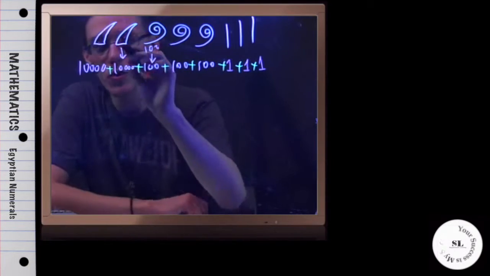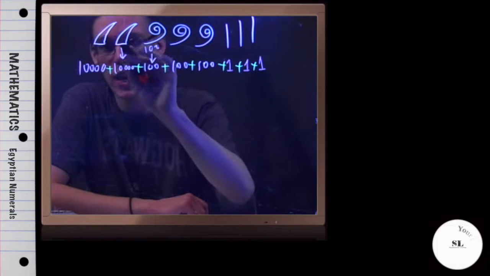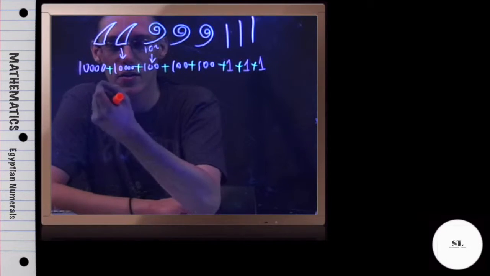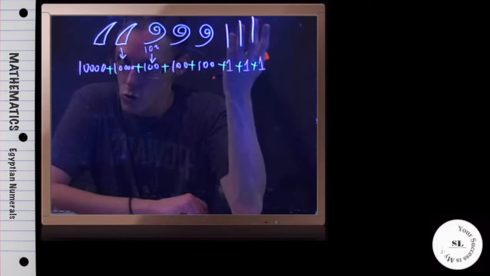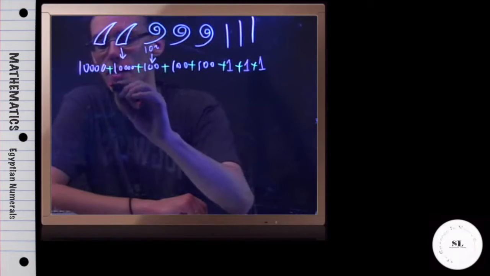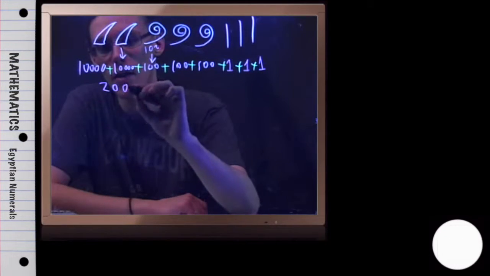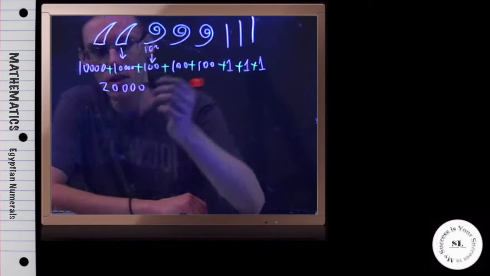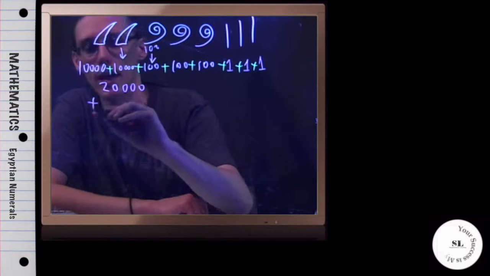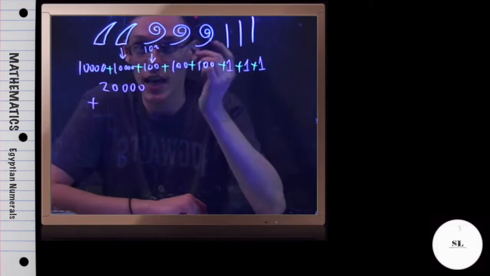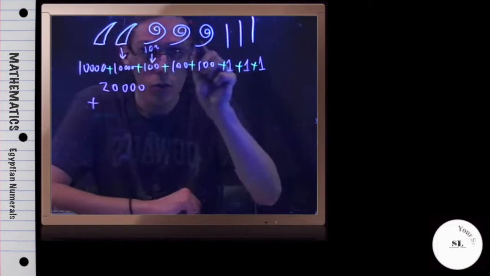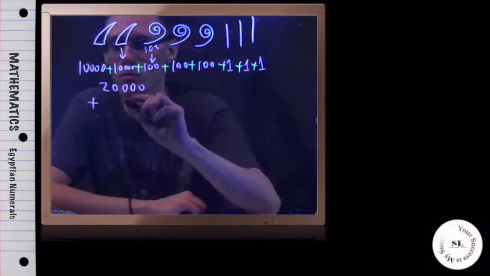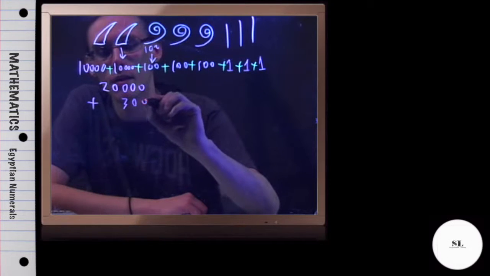Now, a shortcut here is I've got 2 groups of 10,000. So if I add 10,000 to 10,000, that's 20,000. Or you can just think 2 groups of 10,000 would be 20,000. Either way, we get 20,000, and I'm going to write it this way now because it's easier to add that way. Now, same logic here. 100 plus 100 plus 100 is 300, or 3 hundreds, which is 300 either way.